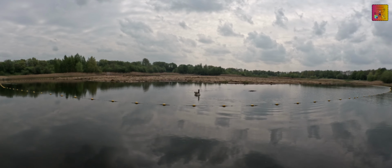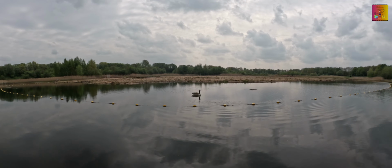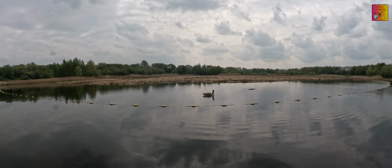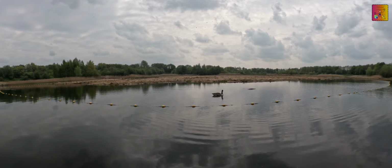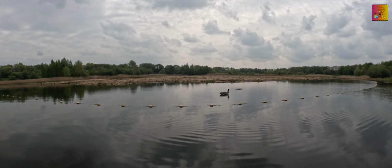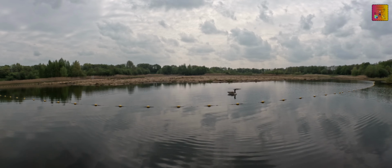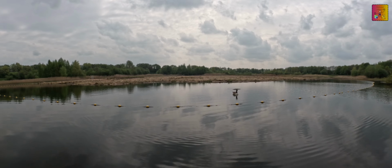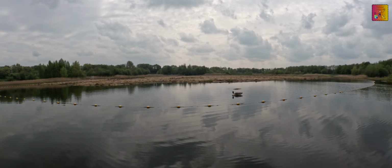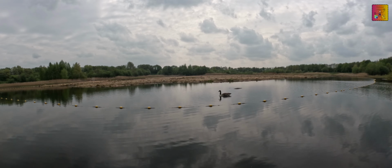As you wander through the reserve, you'll discover an incredible array of flora and fauna, showcasing the beauty and biodiversity of this Lancashire gem. One of the most magical experiences at Brockholes is witnessing the stunning sunsets. Imagine standing amidst the tranquil surroundings, watching the sky turn pink and orange as the sun dips below the horizon. Visitors have reported spotting rare wildlife, such as otters and ospreys, adding an extra layer of excitement to their visit. For many, Brockholes has become a haven for relaxation and connection with nature.